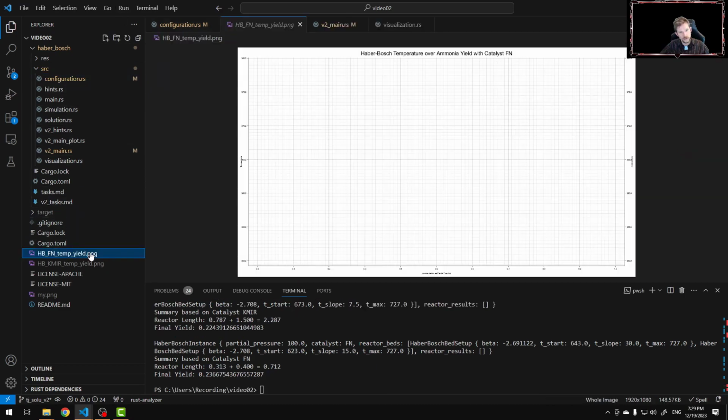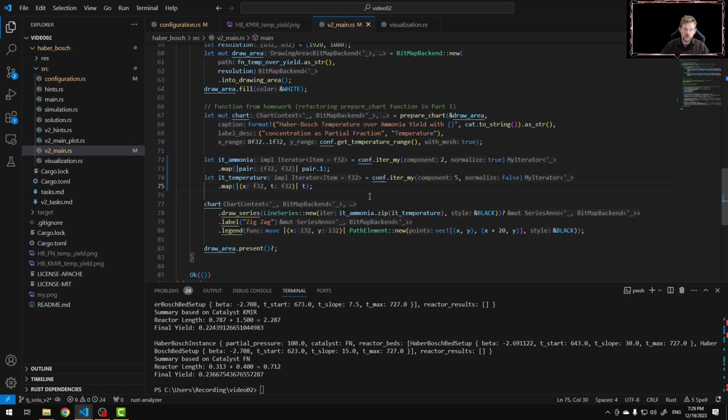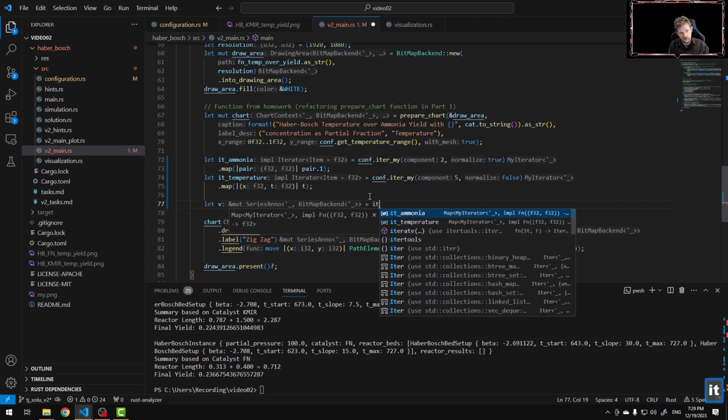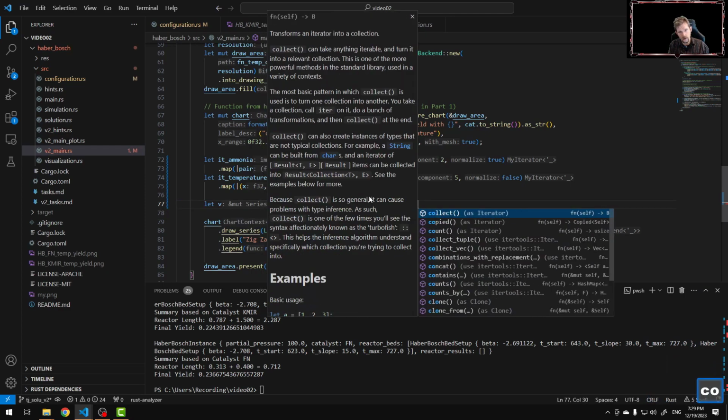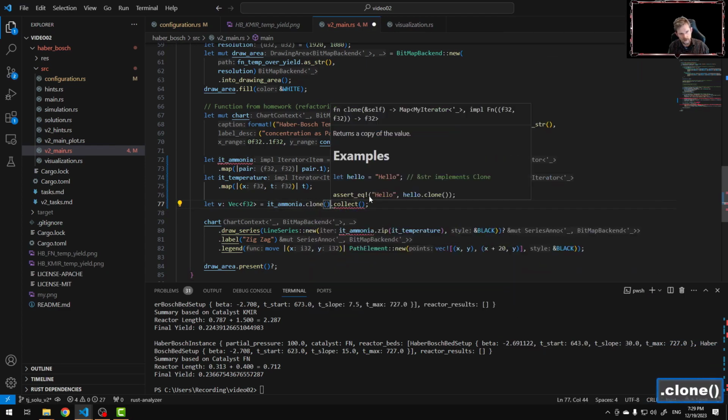Let's look at the plots. Okay, plots are still empty. What do we do? I think that's a good way to even see more of iterator usage. We will now collect a vector from the ammonia iterator. We just say it's a vec f32. And we actually have to clone the iterator.